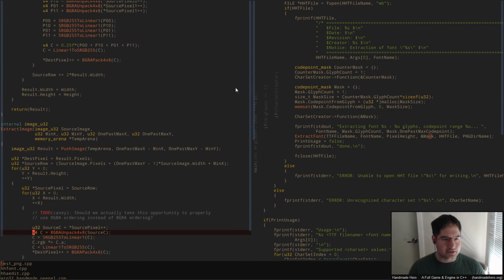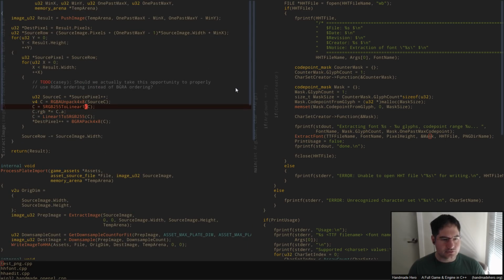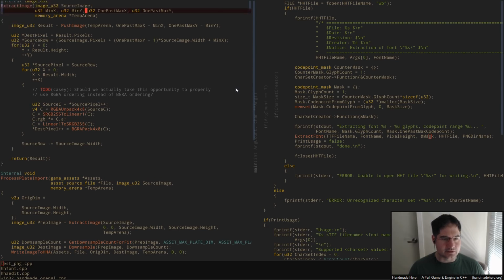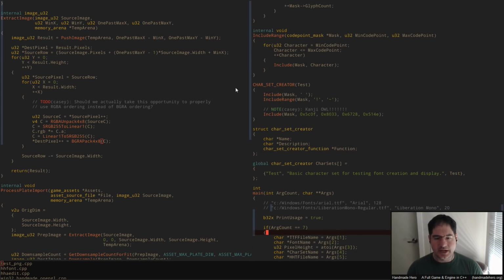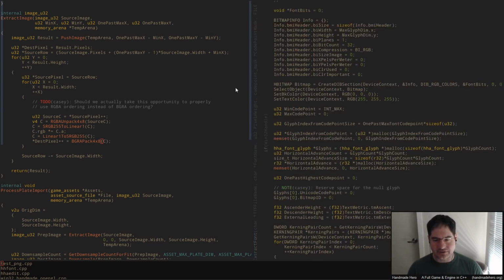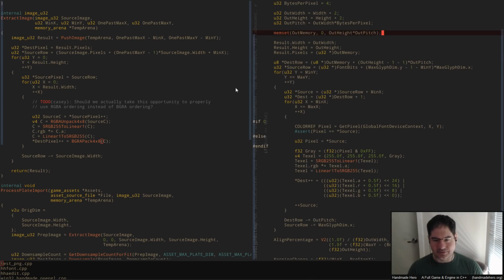So, you know, if we look at what's happening in, say, extract image, you can see here that we're doing a bunch of work when we load the PNG, right? We're doing our own unpack, convert sRGB to linear, multiply, convert it back to sRGB and pack. That means we expect these to be gamma corrected, but not alpha pre-multiplied. And so what we want to do is make sure that our HH font extractor is not pre-multiplying the alpha, because that's going to get done at another time.